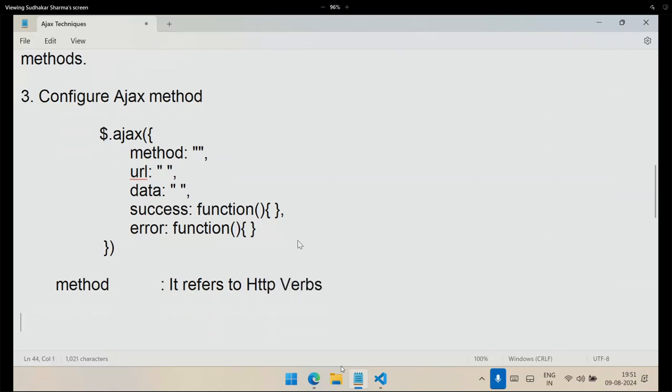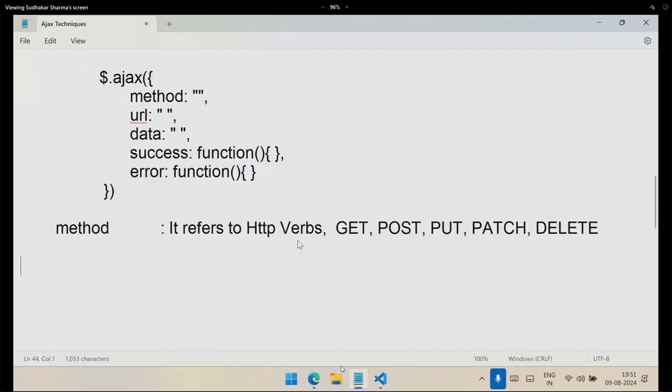We call them HTTP verbs, like get, post, put, patch, delete. These are all the HTTP verbs. URL refers to a file or a remote URL.